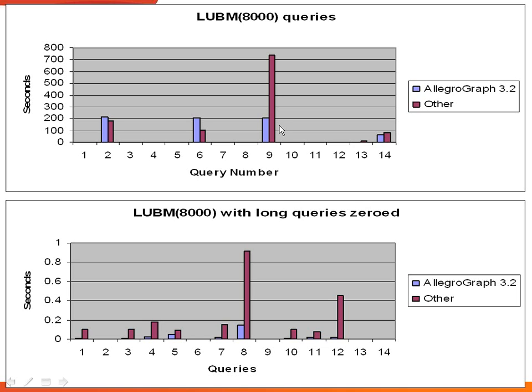And here you see the times for the big queries, and below you see the times for the really short queries. AllegroGraph is fast, most queries faster. But that's not so much important. What's more important is with our database you can load data, index data, and then from that point on you can do your queries instantly without doing any type materialization first.